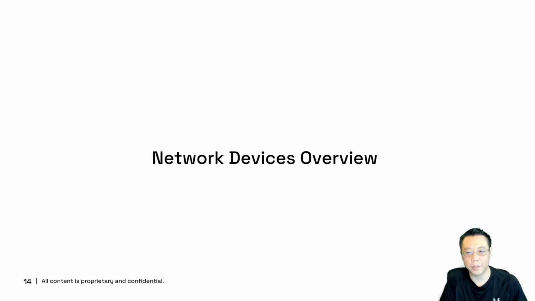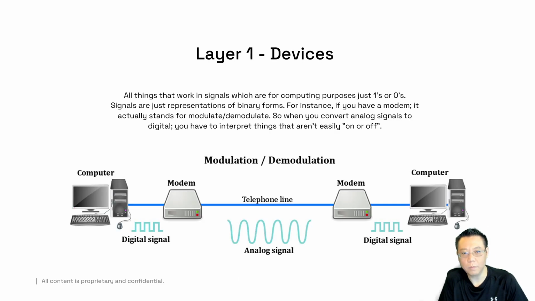Now, we had a little bit of discussion around where routers and modems fit in conceptually. We want to solidify that knowledge with our OSI model, and what we just demonstrated today with our encapsulation. Again, encapsulating our data into packets, into frames, and then it gets de-encapsulated on the receiving side. So again, layer 1 devices, modulation and demodulation.